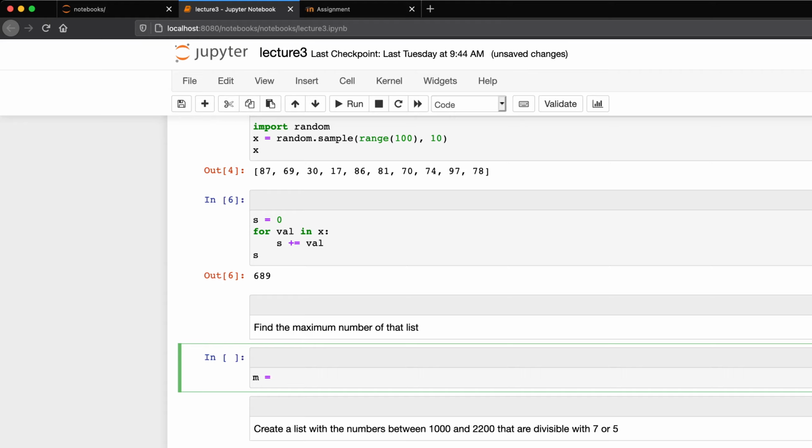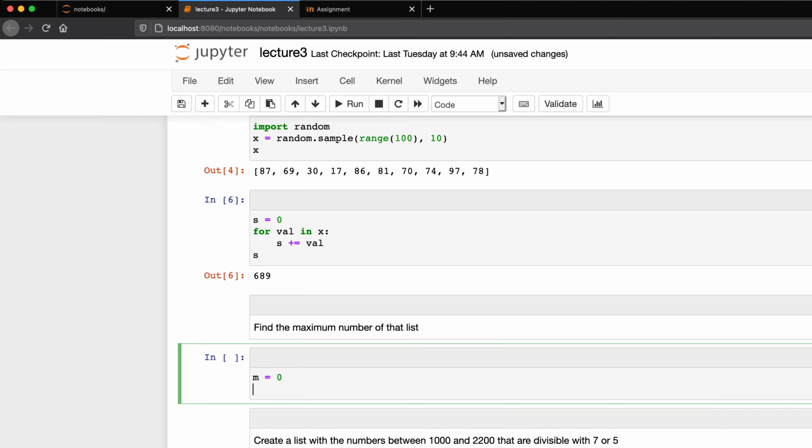Obviously, because we're looking for a maximum, we need to set this as something very small. And because we know that our values are going to range between 0 and 99, we're going to set it to 0. We could set it to -1, for instance, doesn't matter. But we're bound to find at least the value of 0 as the maximum number. So now we're doing the same thing as before.